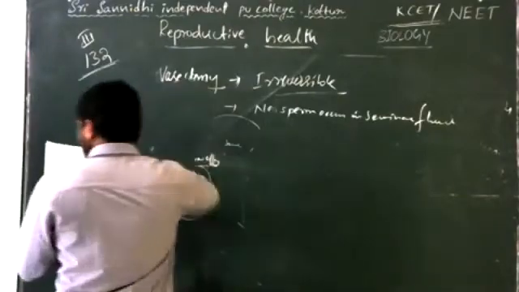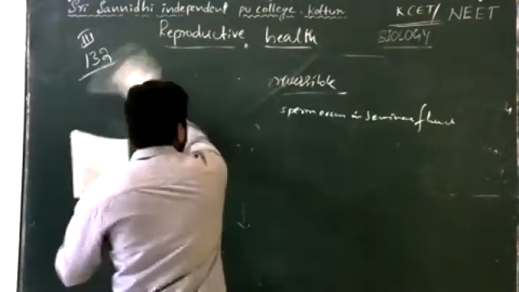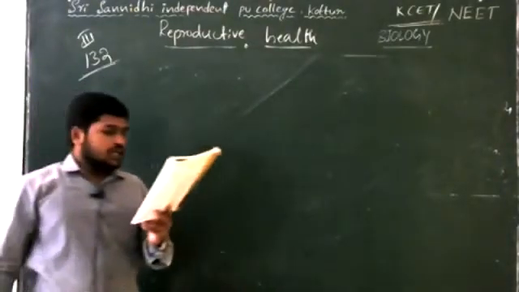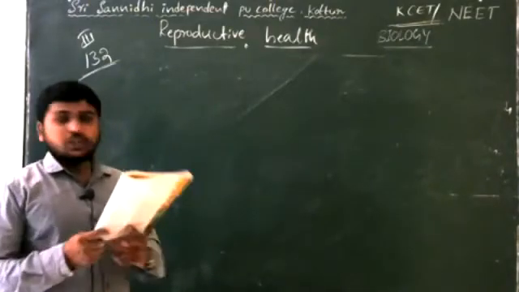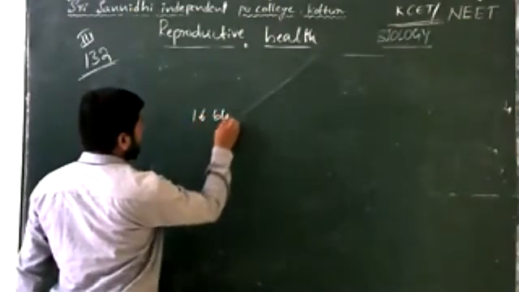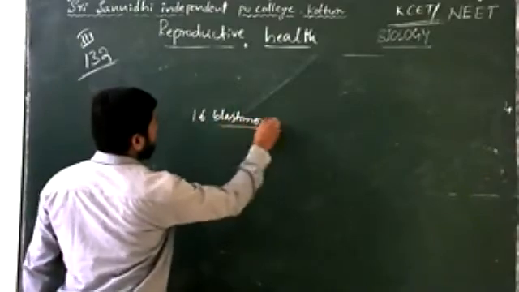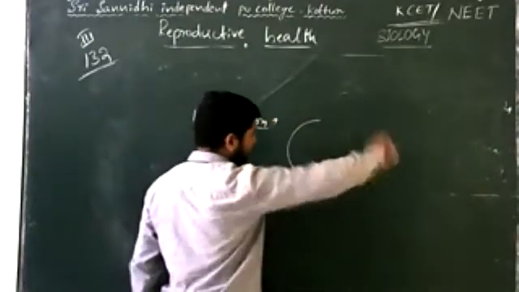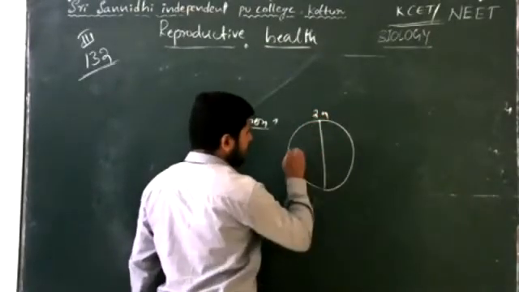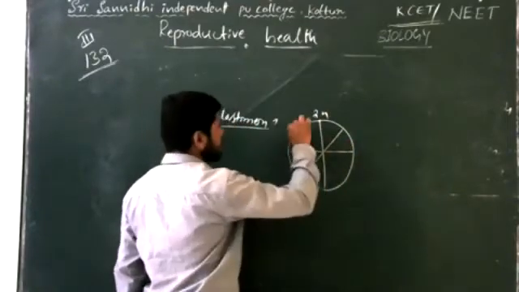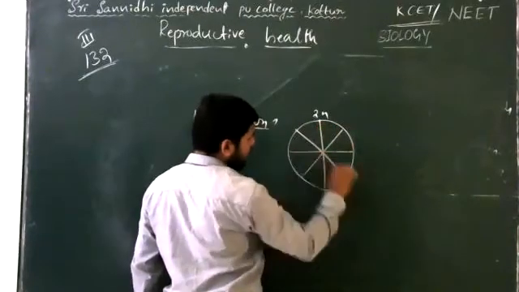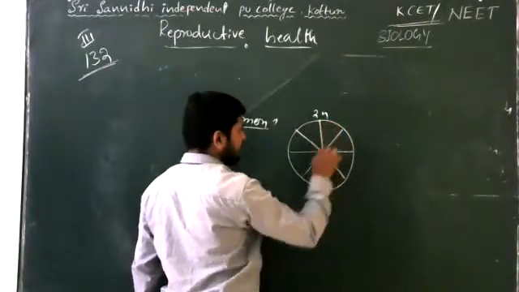Next, embryo with more than 16 blastomeres formed due to in vitro fertilization is transferred into the uterus. You know, embryos of 16 blastomeres, each cell is called a blastomere. Once fertilization occurs, the diploid zygote undergoes mitotic cleavage to produce 16 blastomere cells. What is this? This is 2, 4, 6, 8, like this again.